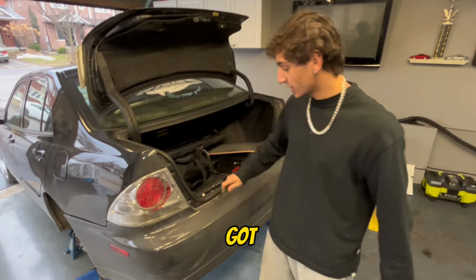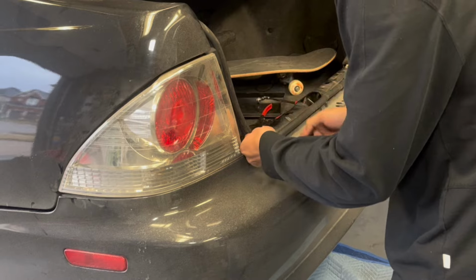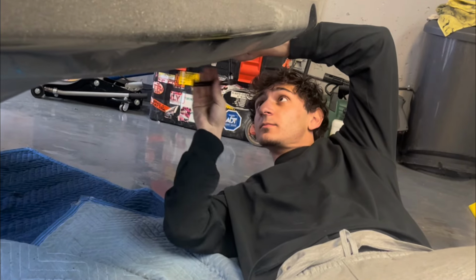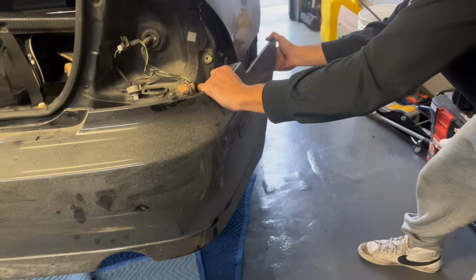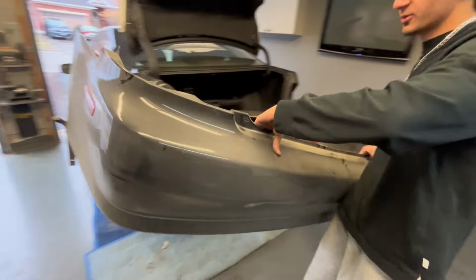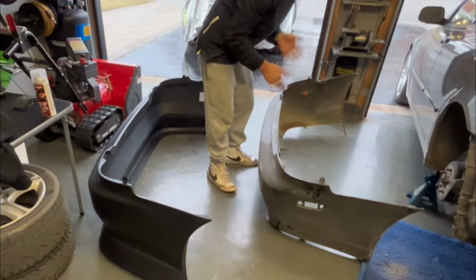Take it off, the bumper. We got clips here, here, here, here, and then boom, bumper's off. Let's get it. All right, old bumper's off, new bumper's going on. Look at that difference right there.